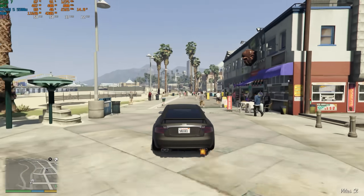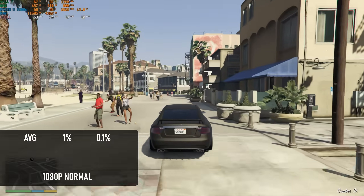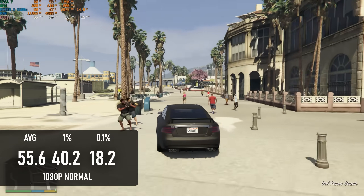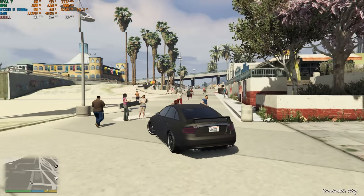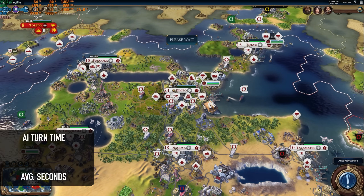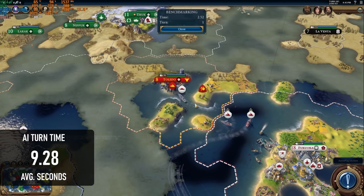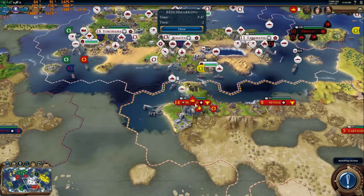GTA 5, at least as a single player game, is less frustrating when the frame time is less than smooth, so you'll probably forgive that it doesn't quite manage a solid 60fps average. I haven't played GTA Online for more than a couple of minutes of my life, and I don't plan on giving it any more. Nevertheless, I hear it's more CPU demanding, so I'd expect far more stutters and hitching than in single player. Civ 6's AI turn time benchmark returned an average of 9.28 seconds per turn, about half a second slower than the 5700U. This isn't a great title for mini PCs in general, so you should probably save your world domination plans for something with a desktop class CPU.